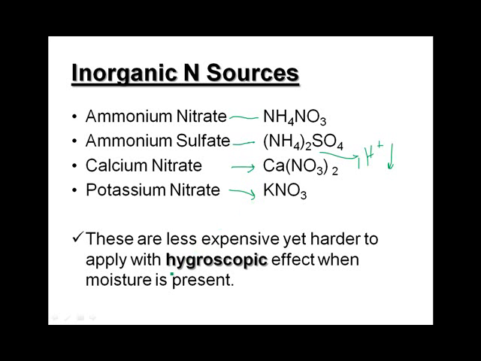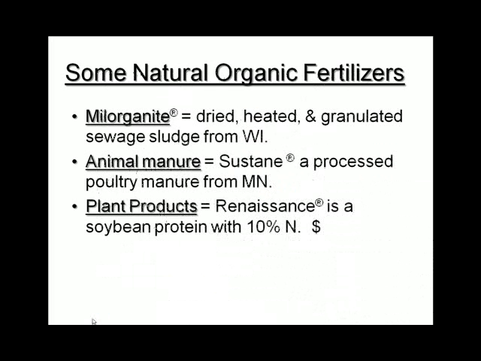Okay, some of our natural organic fertilizers, Milorganite, probably the most common. Sewer sludge from Milwaukee. Beer production has created a unique product. It's only 2% nitrogen, very widely accepted in the industry. It's nice because it's about the size of bent grass seed, so it's oftentimes used as a carrier for bent grass seed. It's a dark black color. Some superintendents believe that by putting that on their greens in the winter, they get earlier green up. So that's been a successful product.